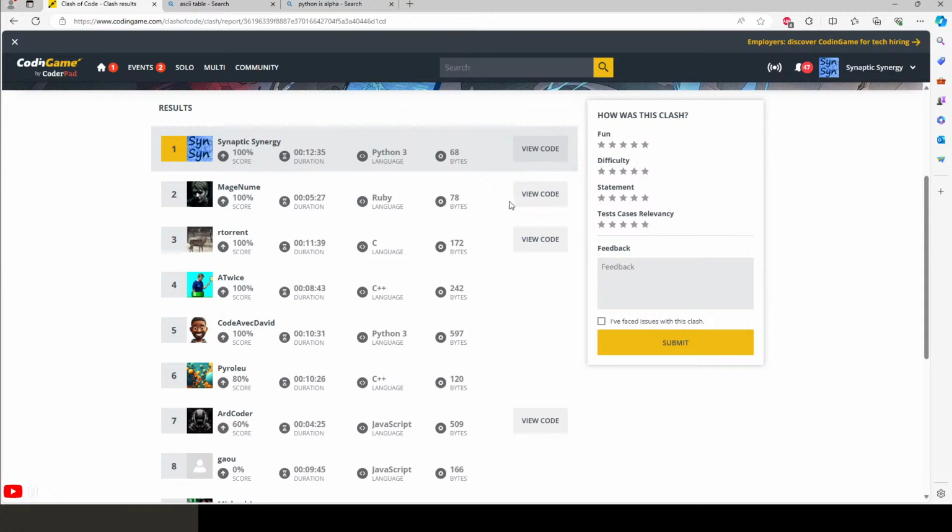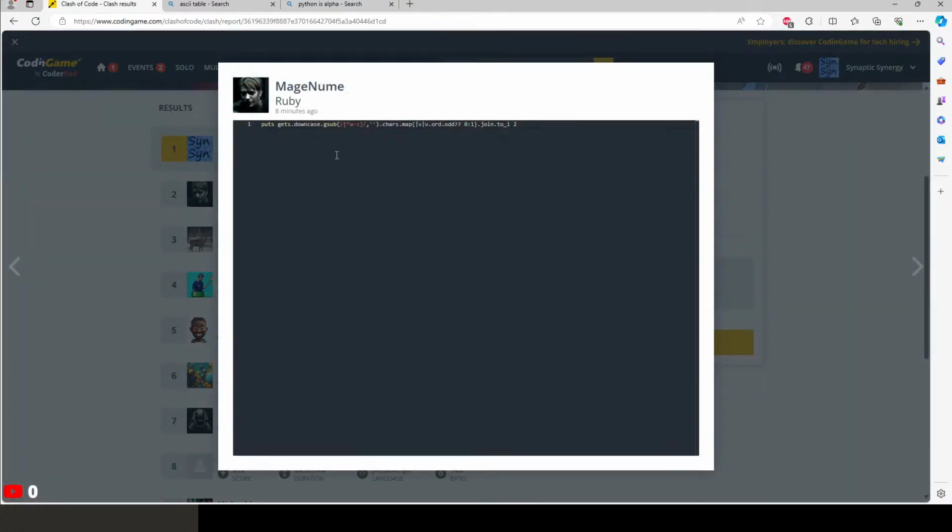Okay. Now what is this Ruby? Can I read this? Okay. So put string, which string? All this. Alright. So it gets the string, converts it to lowercase, and replaces anything that's not a letter with an empty string.